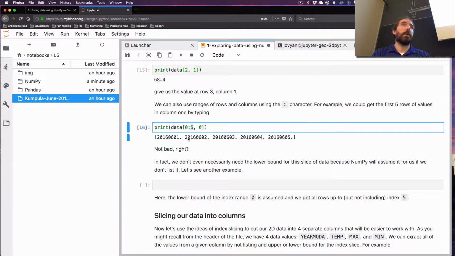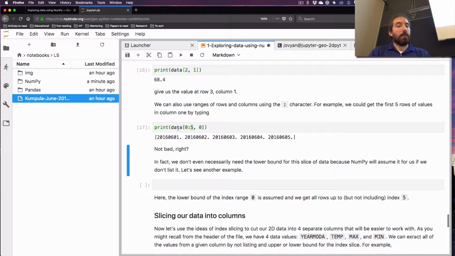That's just the way it is in Python. I could go into a discussion about where that comes from, but it's not really so important as just recognizing that when you put this last value in there, it is going to be 1 less than that last value that gets included in what gets returned. So yeah, we've got the first column, top 5 rows, not bad.